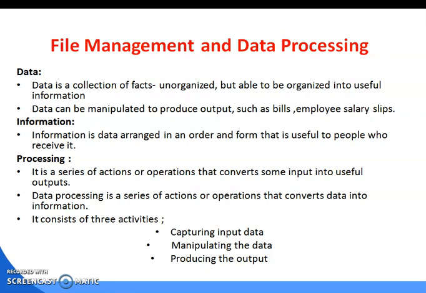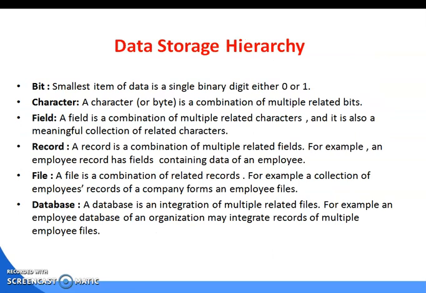Right, so then let's come to processing. What do we mean by processing? It is a series of actions or operations that convert some input into useful output. Data processing is a series of actions or operations that converts data into information, and the entire processing can be done through the following three activities or steps. First you capture the input data, then manipulate the data, and then produce the output.